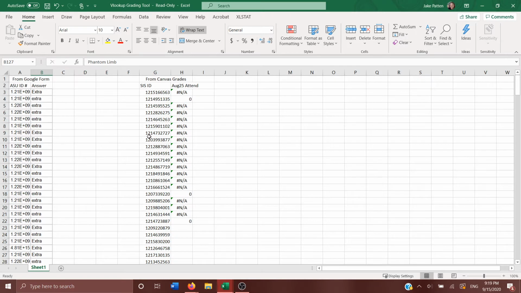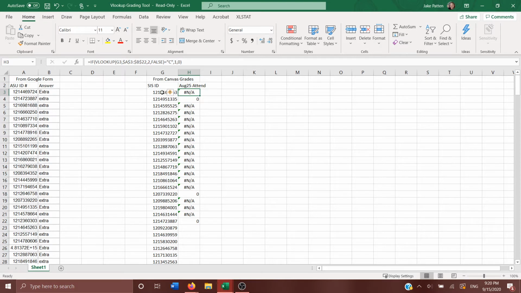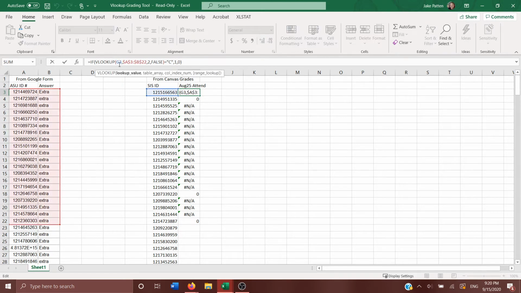Okay, so let's take a look at the formula really quickly. What we've got here is an if statement. VLOOKUP is just going to look up things over here and match it up to the ID number. So it wants to know if this ID number over here matches any ID number here, then you're going to pull something. So we need to change what it's looking for, not for. So it's looking for this ID number right here, and it's looking in this field.